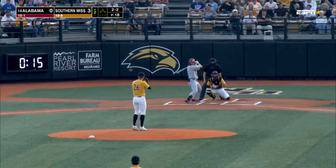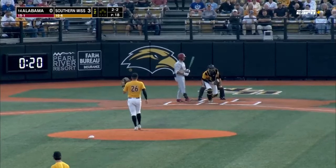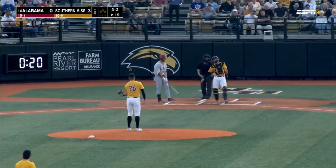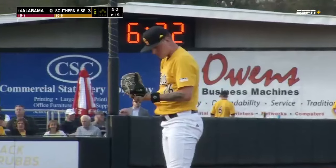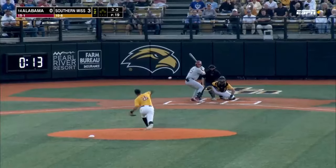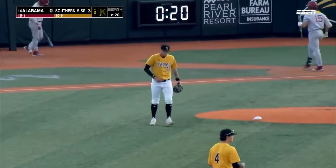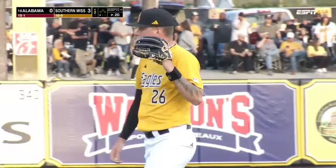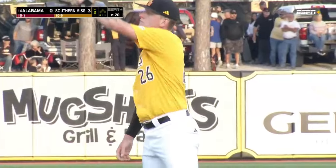And this is why we see Boswell as a starter. 3 pitches, he can land for a strike. In fact, last week, watching his start against Mississippi State, at one point I counted 11 straight breaking balls that he threw. There you see the changeup fools him out in front. But that changeup is every bit as effective for him as the breaking ball is.